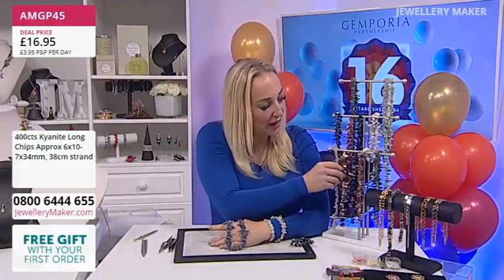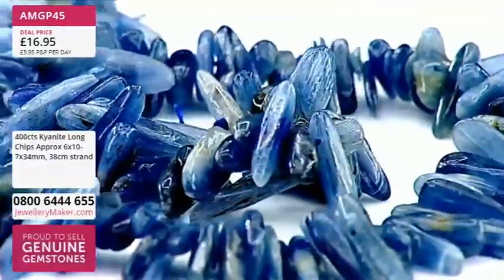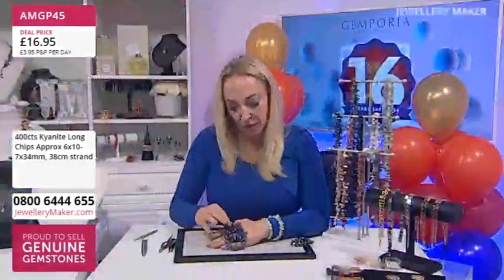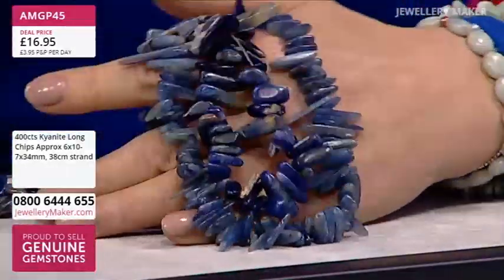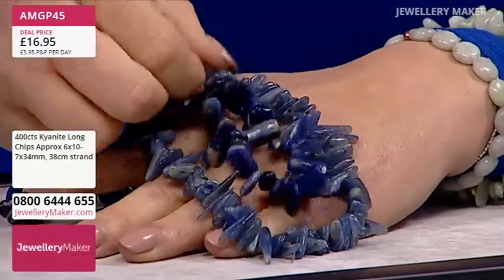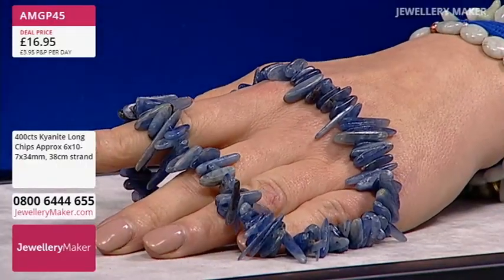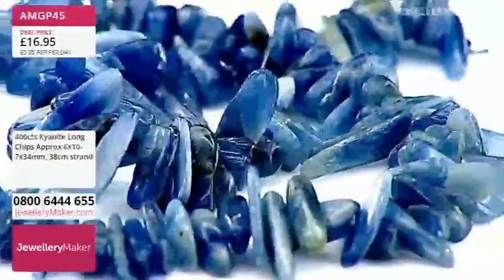So, we're not stopping there. If you didn't get the bundle, we're still going to give you a great price. It's just that the best saving was in the bundle. We're still going to give you a massive saving. That's not your price. Look at these. So these have been seen. We've just had a customer text in saying she's seen sodalite chips on a website for £27.